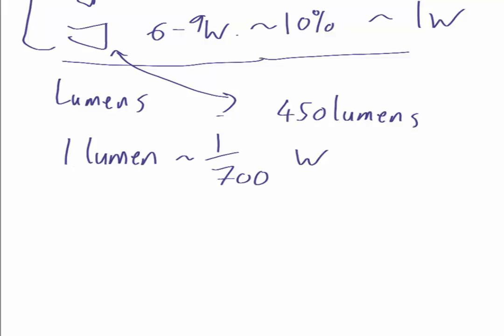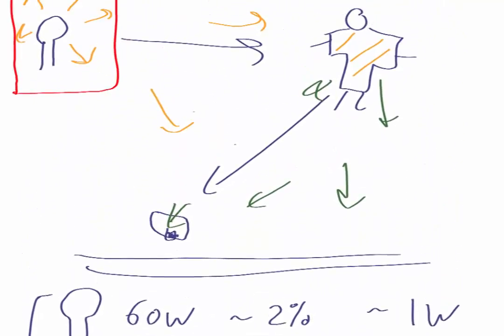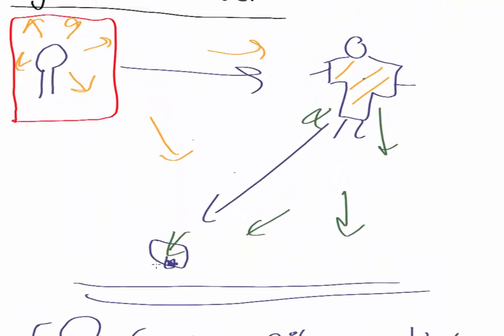So multiply these two figures together and you end up with a power of about 0.5 watts from a typical light bulb, which is not too far off this. So the details will vary depending on exactly, does the light spread out in all directions, what wavelength is the light, but roughly speaking we're talking about perhaps a half a watt to 1 watt for a typical light bulb. So let's call it, for ninja purposes, roughly 1 watt. So that's our first step. We'll then need to go on and work out how much gets here, how much gets here, and how much gets to a pixel.